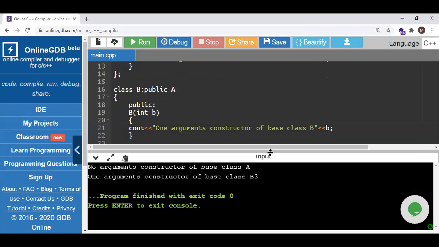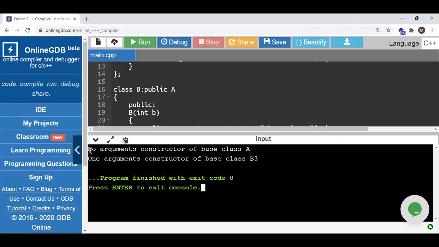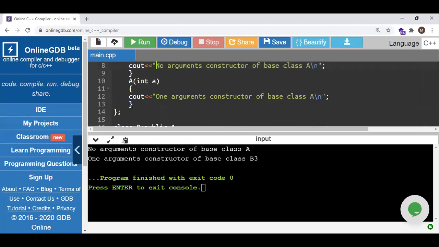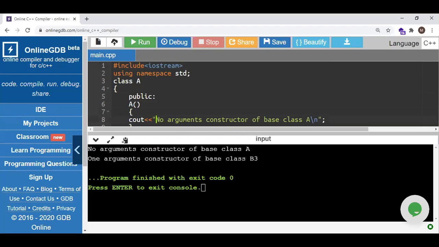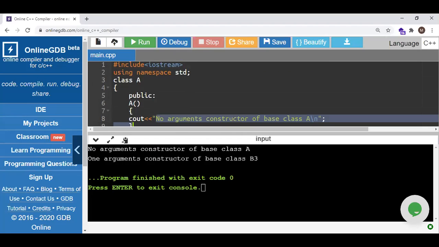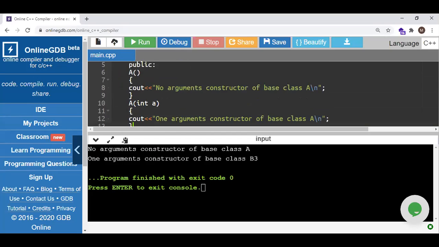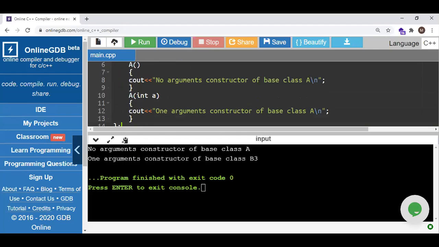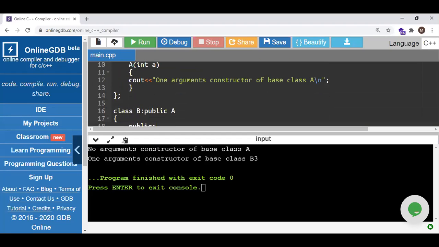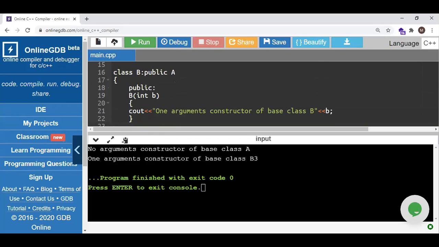Okay, so what output is it showing for this? The first statement is from no arguments, from the base class, that is what is a part of this statement, right? And next it will be one argument, which is from the derived class, with the actual value.